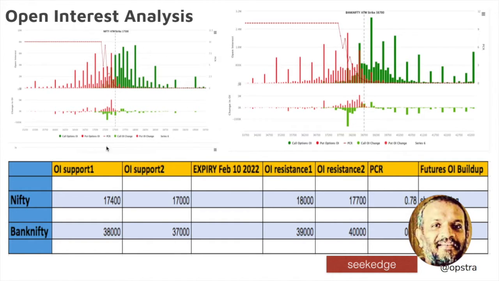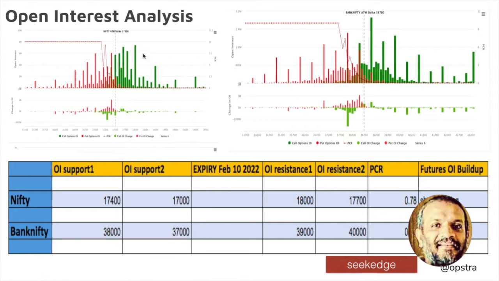Before the expiry day, the options operator charts is what you see on the screen. Futures operators is showing short covering in the Nifty and the Bank Nifty. Short covering is bullish. It means that people who are short are now covering themselves and then going long. So there could be a big up move tomorrow if nothing goes wrong in the SGX or US markets and all that, right? Short covering is powerful, and that's what the futures operators data is showing.